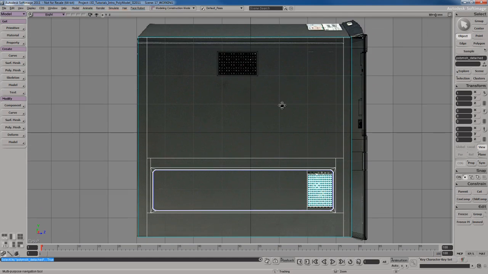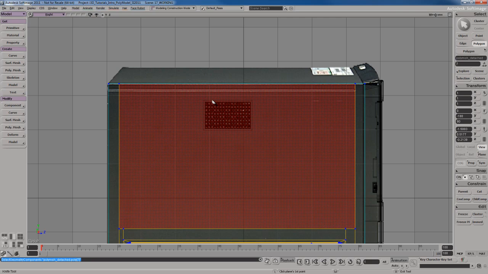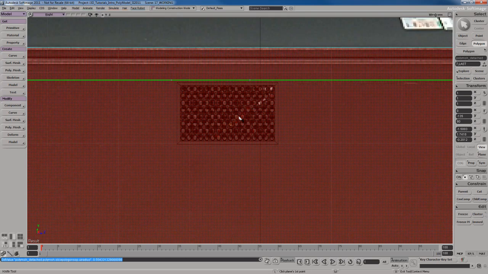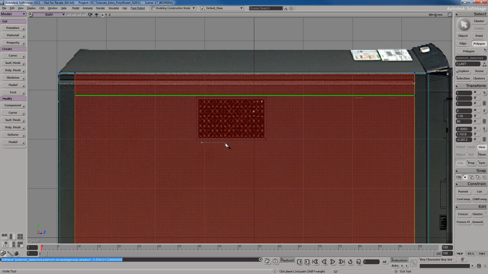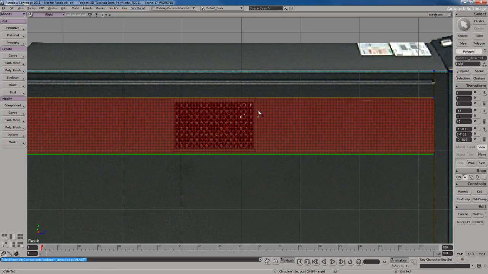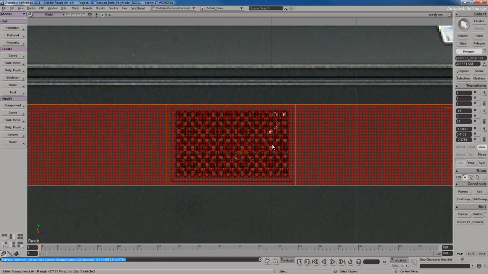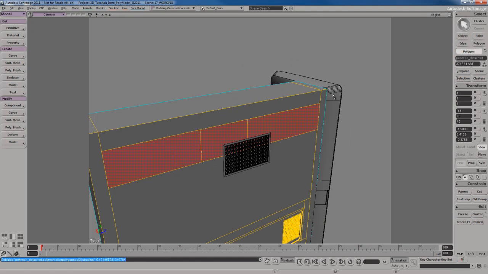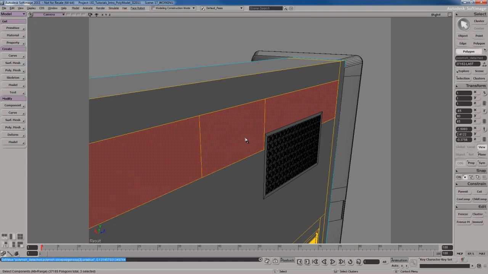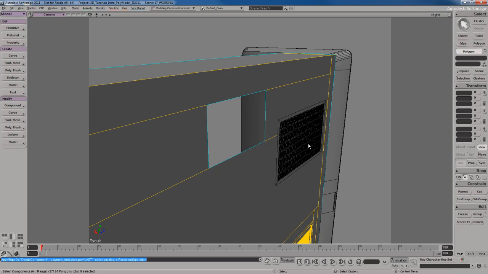So I'm going to take the actual object. I'm going to take this large polygon that we have here, and I'm going to make a cut with the knife tool right about there. And I'll make another cut below that. And I'm going to take this polygon here, and I'll make a cut on the side over here, and another cut on the other side over there. Okay? So I have an area now that I can use to attach this. So this is very, very easy right now. All I have to do is take that polygon and get rid of it, just delete it.